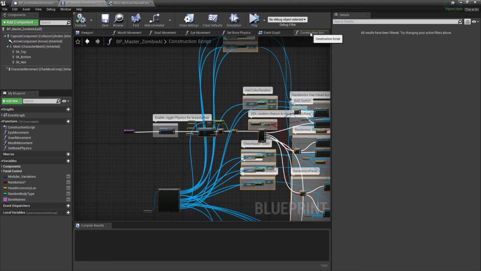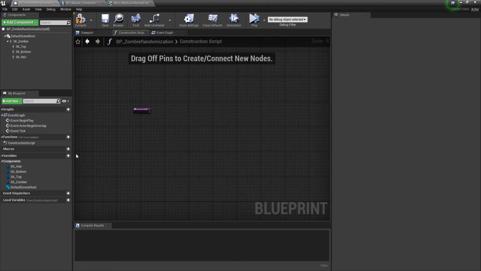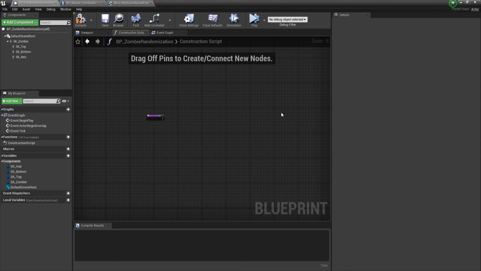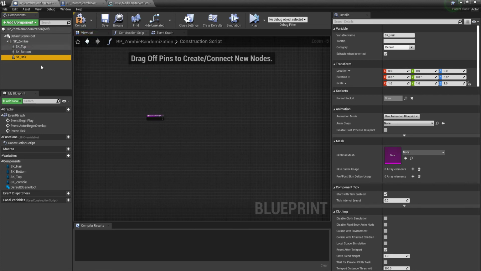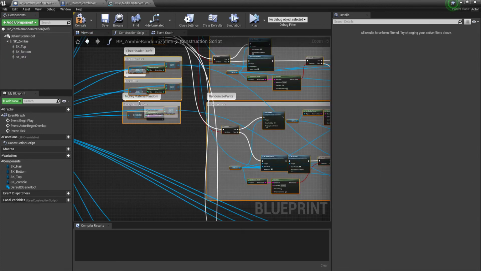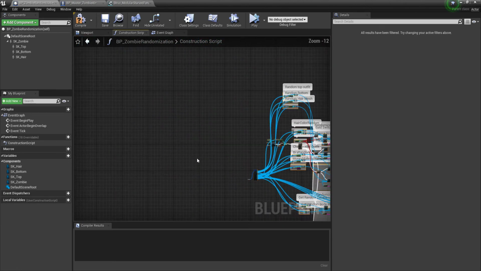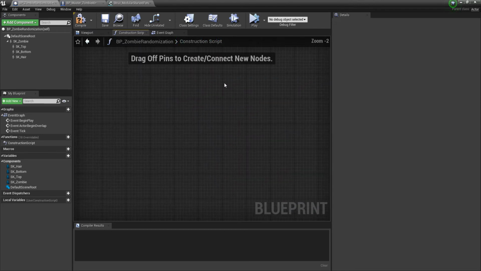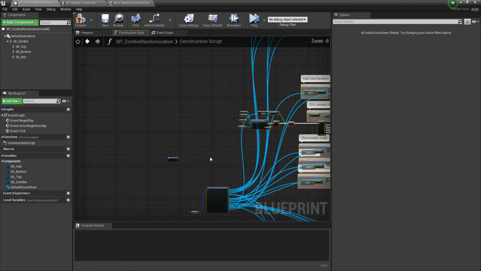So we'll copy this from the construction script in the AI to whatever other AI or asset that you're trying to merge it with. This doesn't change the behavior of the zombie or anything like that. It only works with changing the skeletal meshes you include in your scene. So it's important you've got a zombie, a top, a bottom, and a hair. You'll need the 4 skeletal meshes here, and you'll see why in a minute. So I've just pasted this into the construction script, and instantly I lose my node. Okay, that's better.